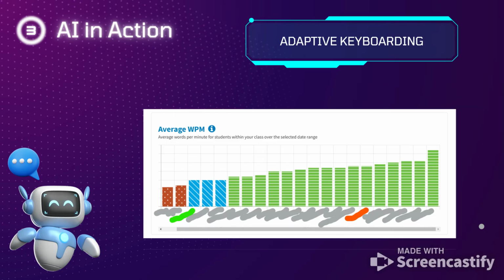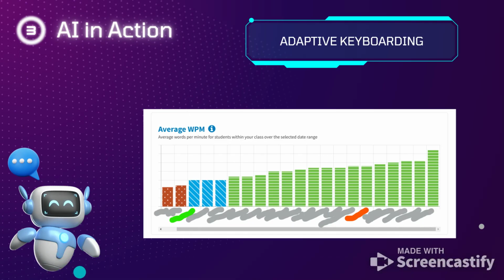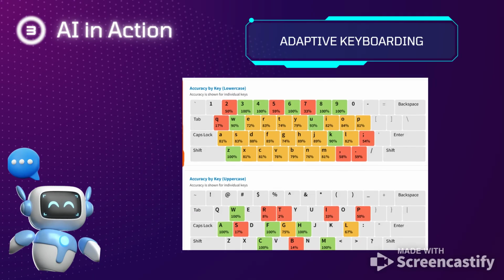So while the program can help them correct their techniques and mistakes, I really need to have a conversation with them as their teacher to encourage our student in orange here to really slow down and focus on her accuracy for a while, and our student in green to take some more risk, to push himself when it comes to his speed. And those are going to be more personal conversations that I need to have with each student to make sure they understand why there is this discrepancy in their two skills and what they can do to help improve both.